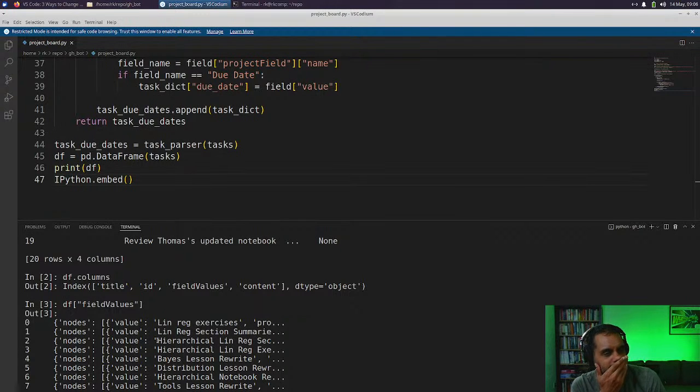What I'm wondering now is maybe I should just, instead of manually parsing everything out, parse the field values out into their own data frame. That might be better because then we can get rid of the loop.